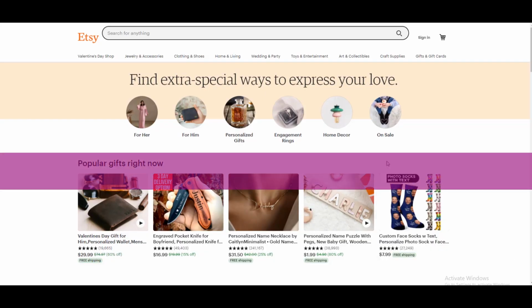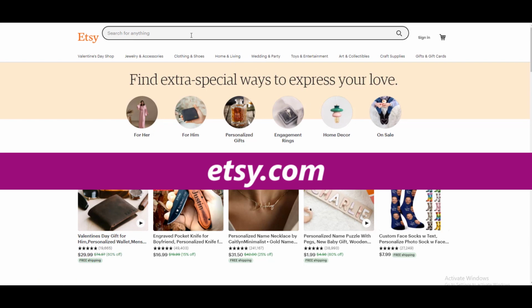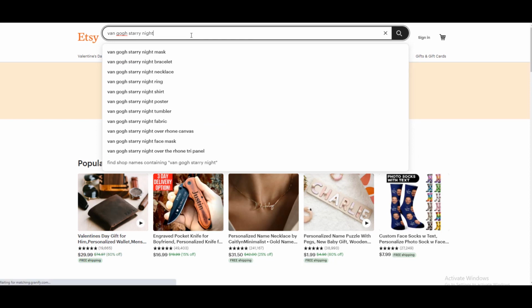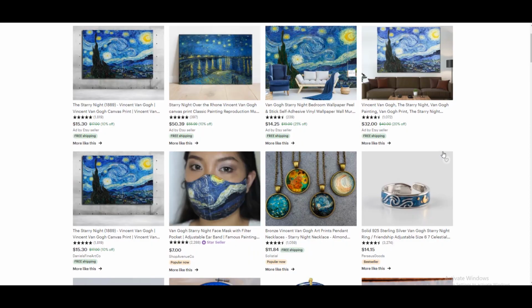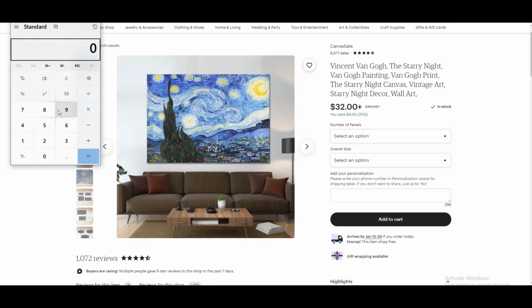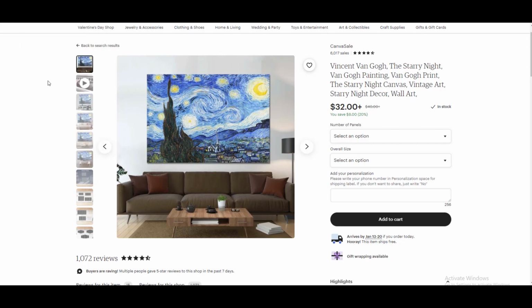Okay, the other side I'm going to show you is actually Etsy, etsy.com. Now, I like Redbubble better, but let's just stick with our same theme with our Starry Night picture. Let's check out this one. Not too bad. If you had 32, let's just say you sold 500. I mean, that's not bad, guys, and it's just art. But that's Etsy. I promised you 2 bonuses.